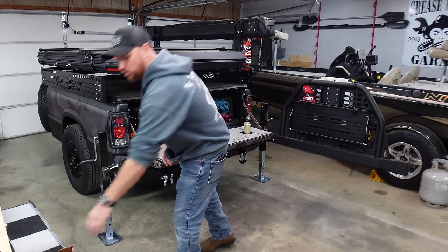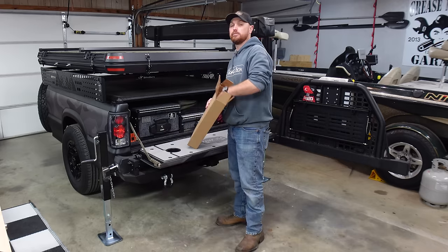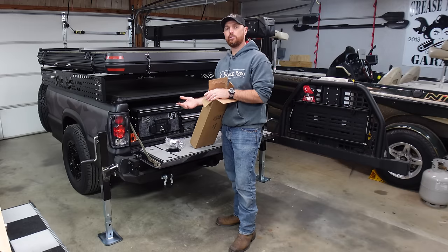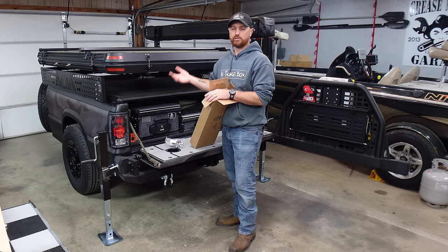So like I mentioned, those corner jacks were not the only cool thing that I picked up for this build today. I decided to go with some air shocks for this thing. I wanted to lift it, and I thought about doing the axle flip, but flipping the axle on these old two-wheel drive Mazda trucks was just gonna be way too much lift. I think it was gonna end up being like 5 or 6 inches, and then the ride was gonna be still really bouncy.